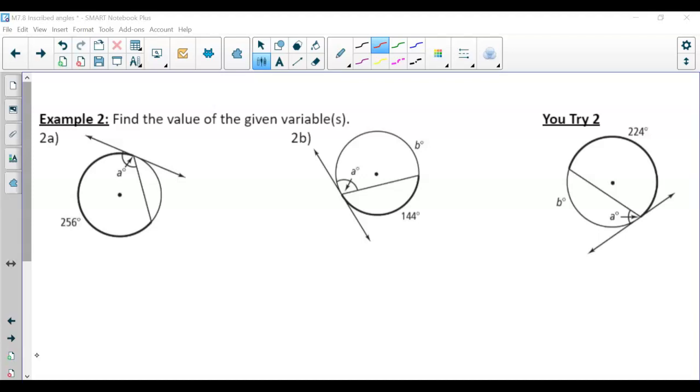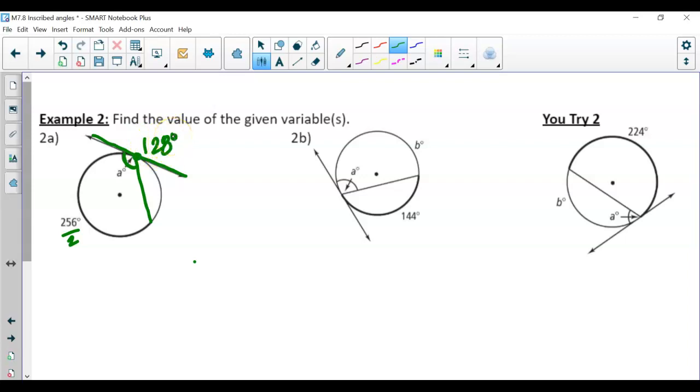So our last type of angle that we're going to talk about today that can be created on the vertex is when you have a tangent line, right? So a tangent and a chord. Notice how the vertex here of this angle created is on the circle, which means we can still treat this as an inscribed angle as well. So this angle is still half of the arc it creates. So here, all we have to do is take that 256 and divide by 2, making our angle here 128 degrees.